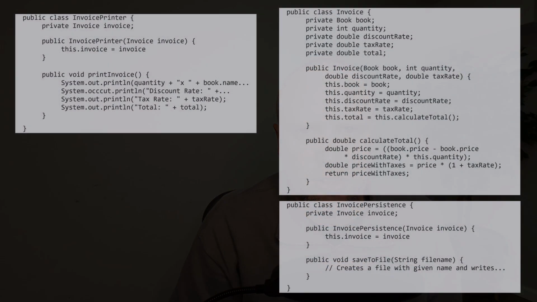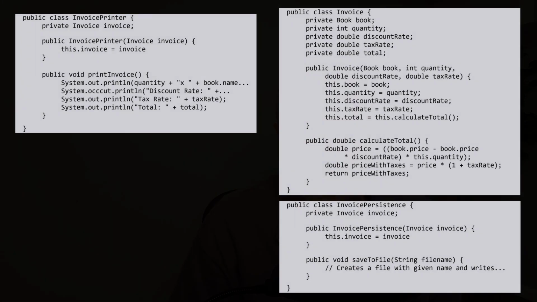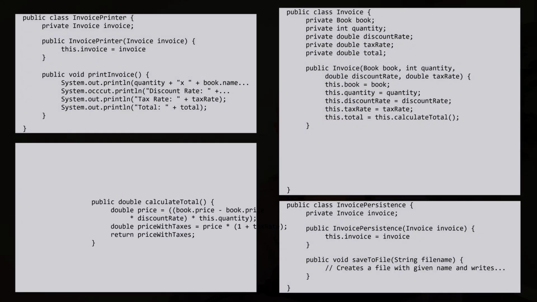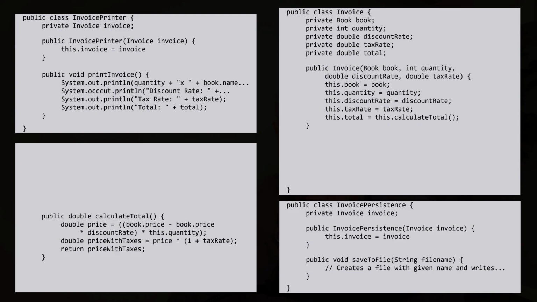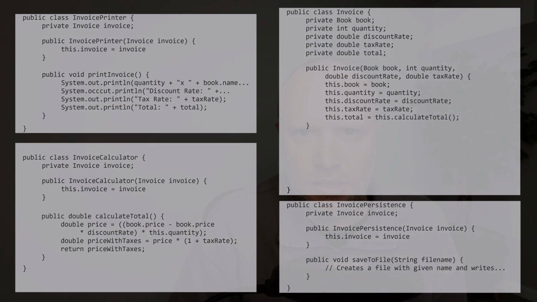What's wrong with going that additional extra step and pulling out the calculate total method from the invoice class and putting it in an invoice calculator class? I mean, the result is an anemic domain model anti-pattern where there's no behavior with the data, but at least the single responsibility principle is still intact. There's a balance here between putting too much into the invoice class and putting nothing into the invoice class. It's up to the developer to decide what that balance is.